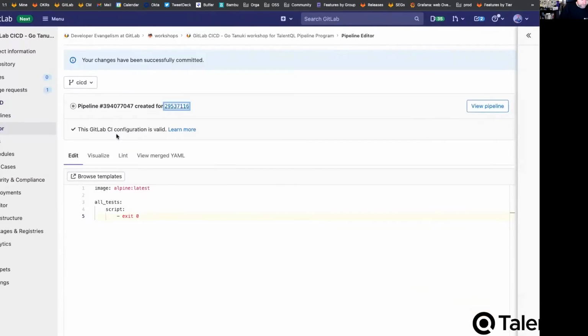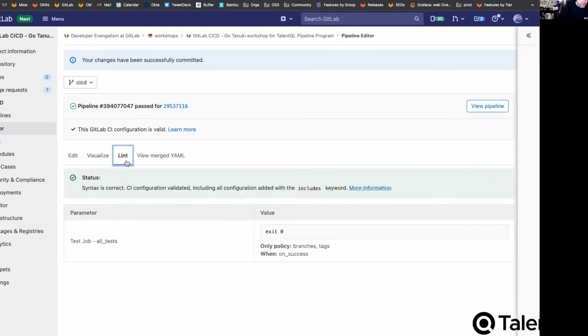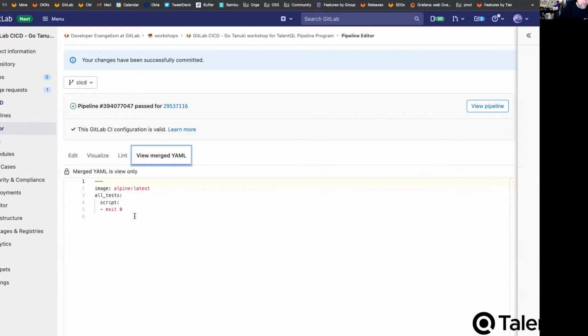So if we navigate back in here and say we want to visualize what will be created from this configuration, I just have one job. This is the default stage. And we can also see what will be done. It's interesting, especially when something does not work as designed, as intended. And we can also see the full configuration which is being executed.